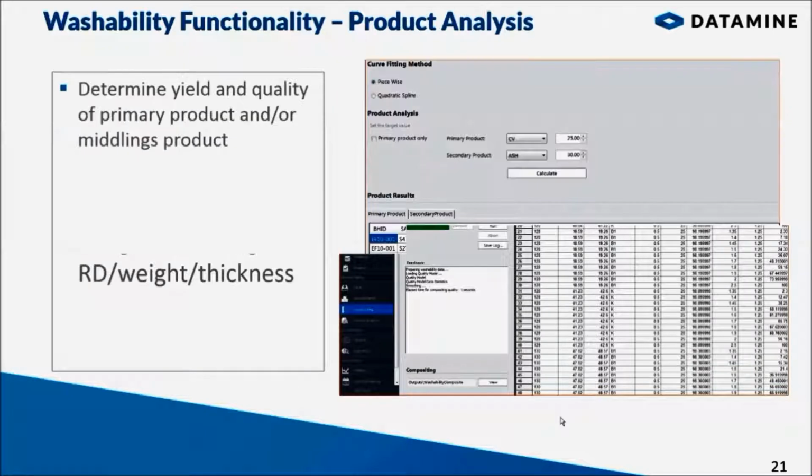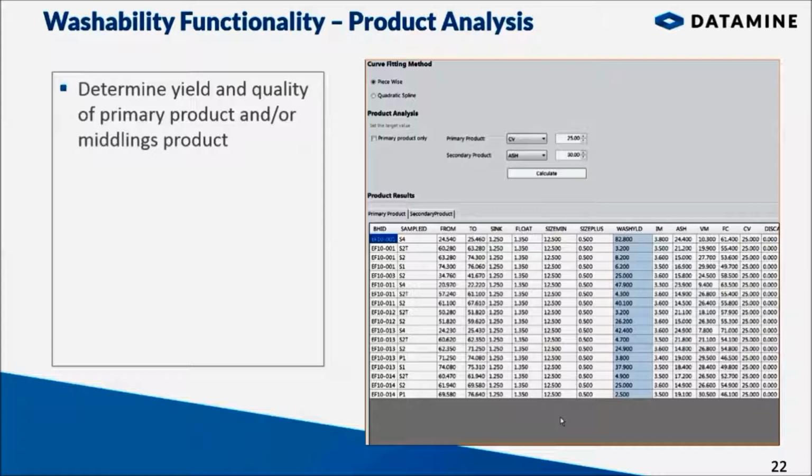Then in the last step, before you do your interpolation of the results in the model, you would do your product analysis, and as I already mentioned, you can do a primary product as well as a secondary product, and the secondary product can be of a different coal quality, different from the primary product.